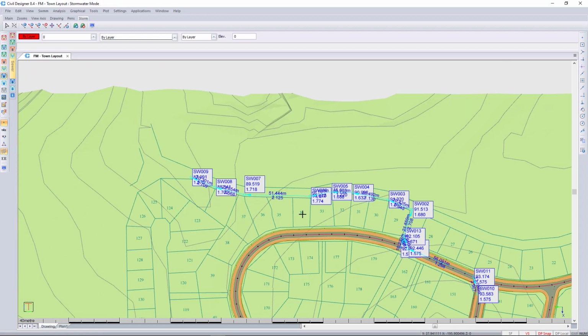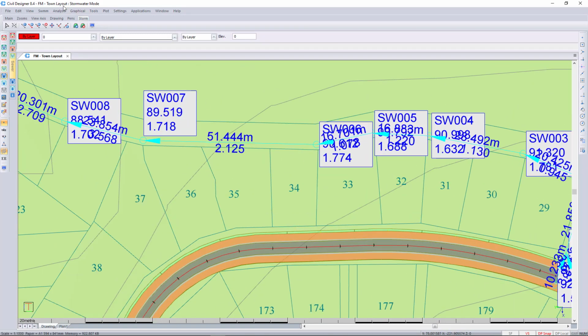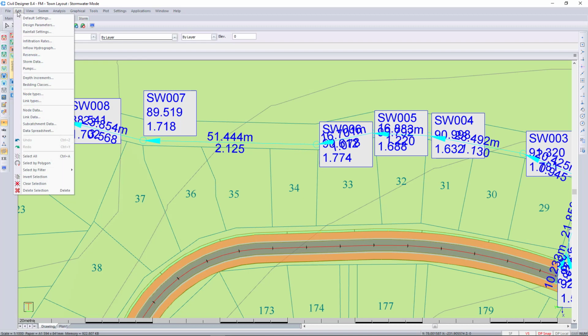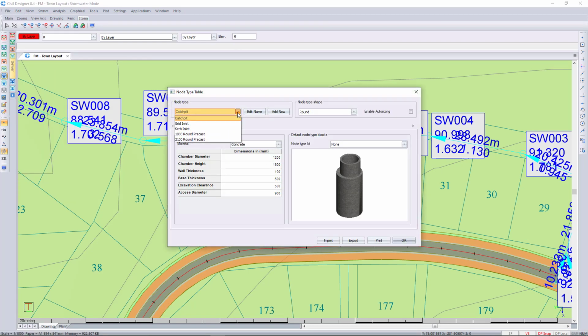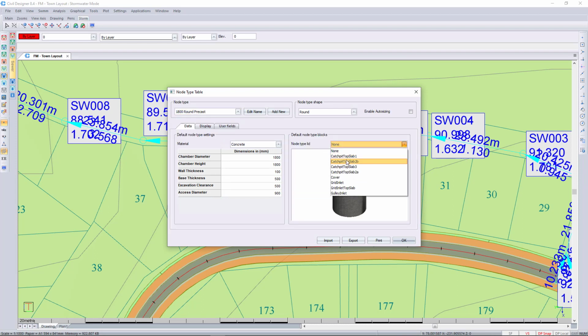I'm going to go to my node types. I'm going to specify a 1800 round, and we can put a lid on that. And we'll make it concrete.